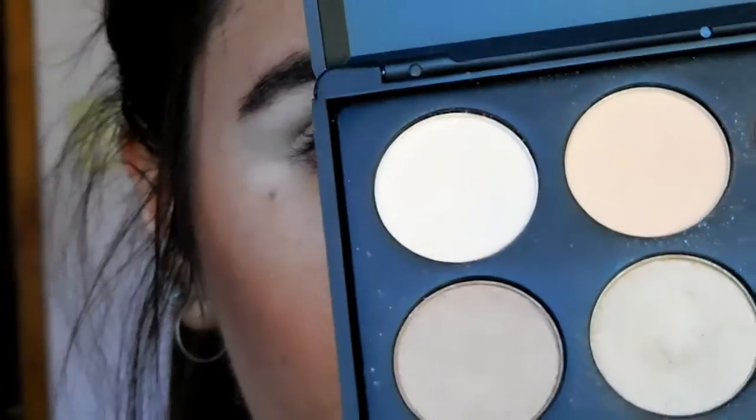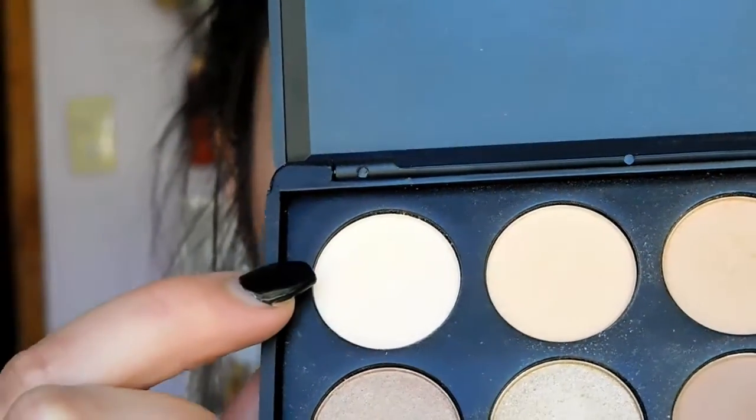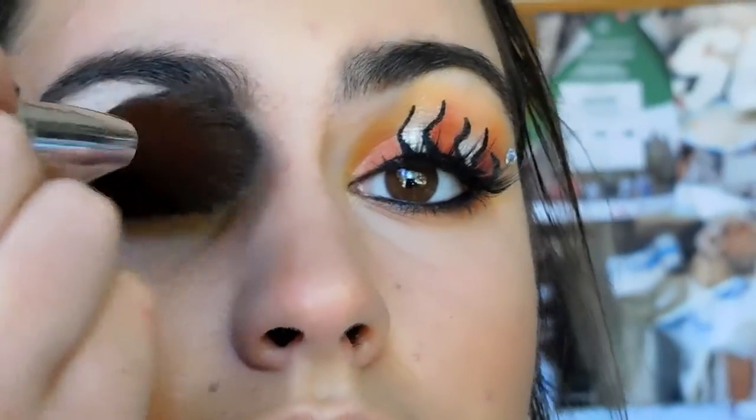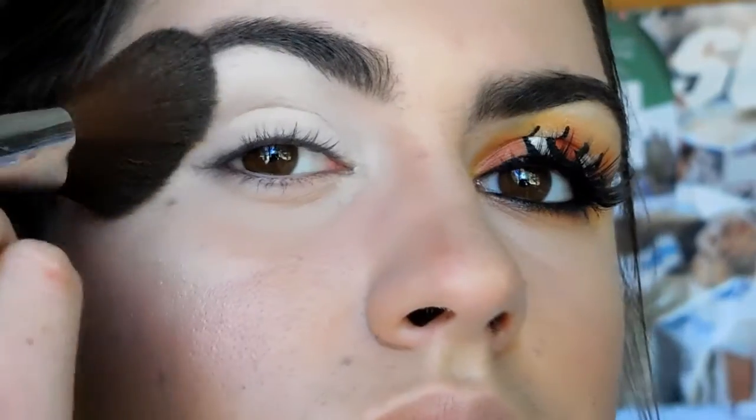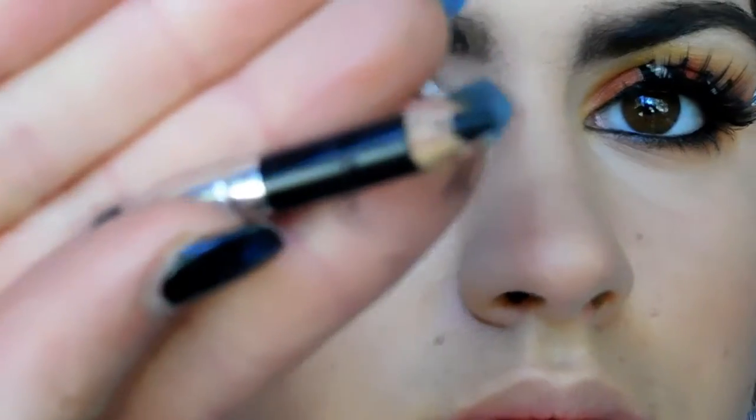Then I grabbed that Morphe palette, the 35W palette, and I grabbed that white pale shade right there, the matte one, with my fluffy blush brush, and I just patted it all over the lid. I just used this brush because it was really fluffy and it would just do a really thin layer.